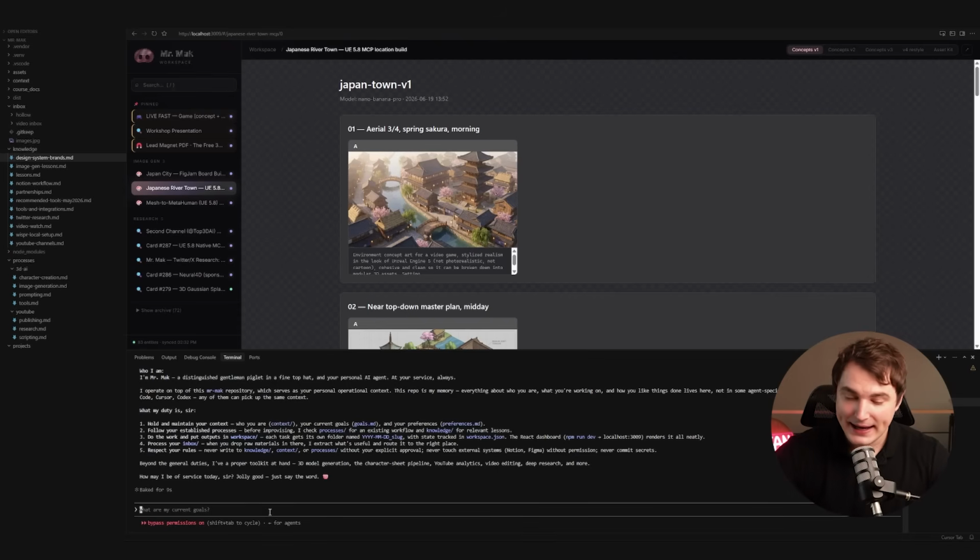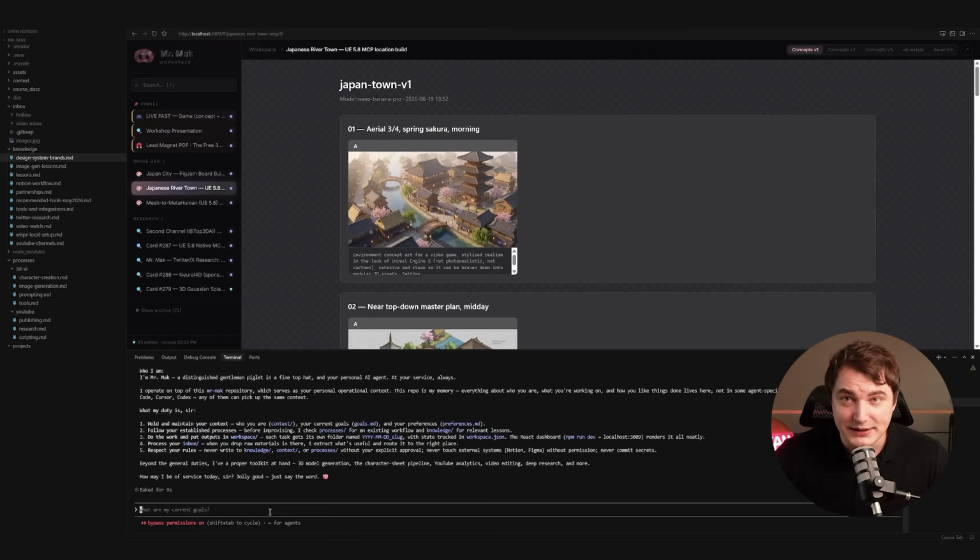So let me show you one real example. Actually, I'll show you a few examples. So let's say I open chat and I'm about to create a new video and I need a city, and then I need to extract plenty of assets for that city, go generate those assets, etc. I can go to ChatGPT, start creating prompts, then take those prompts to some image generation, but that will take so much time. I have plenty to do. I'm crazy busy without that.